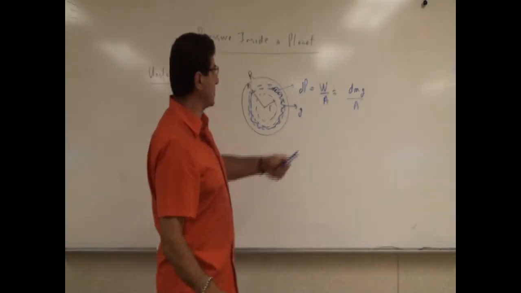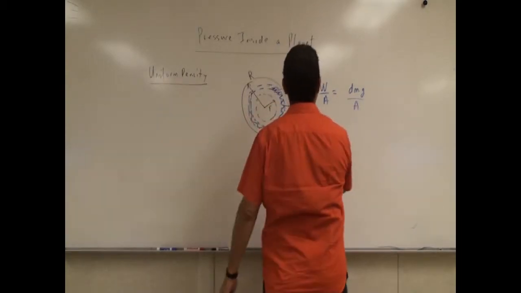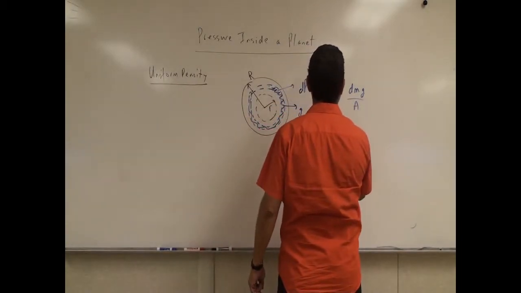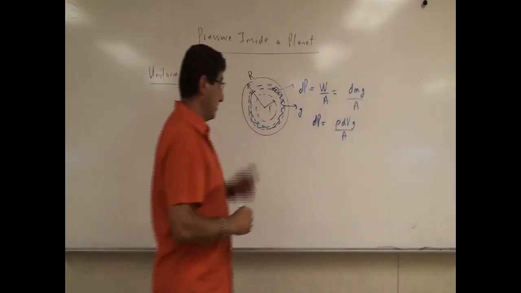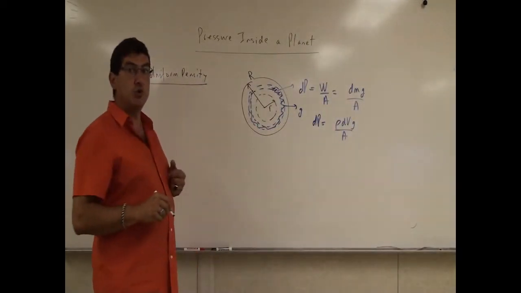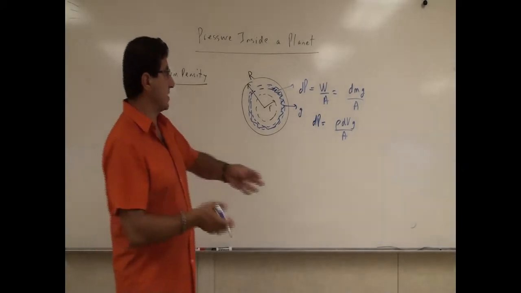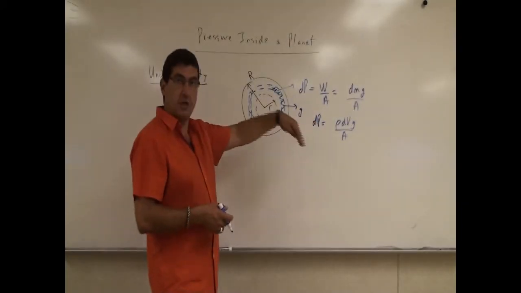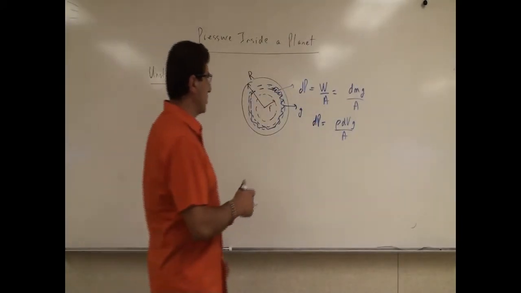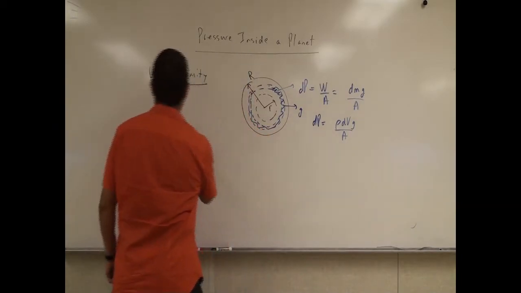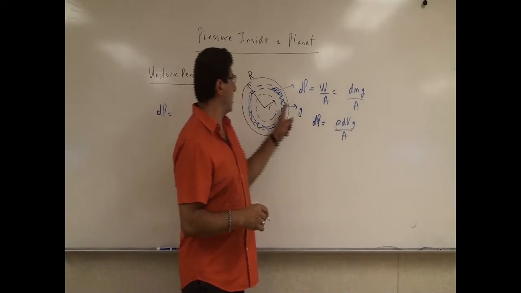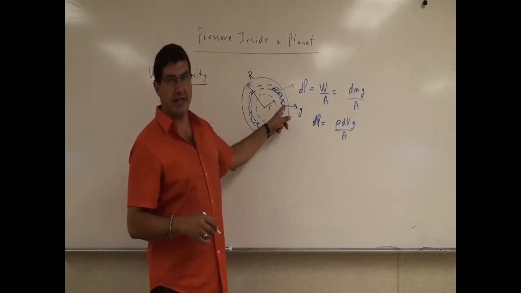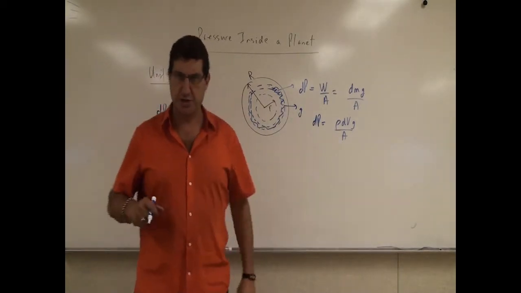So then what's dm going to be? Well, dm is going to be rho dV, times gravity g, over area, right? Since we're doing the uniform density first, we can have rho be constant, and then we can do non-uniform density, right? So then the question we're going to ask is, what is the gravity g at any location for a uniform planet? And I've done a video on that earlier, right?